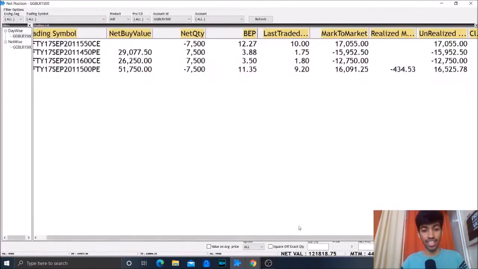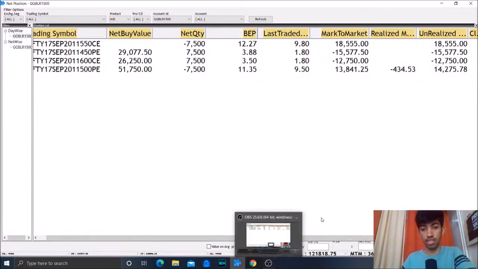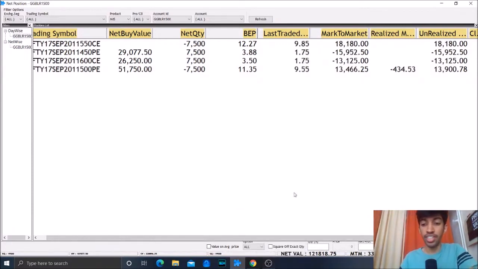Okay guys, welcome back. As you can see, we have recovered all our 25,000 loss, and we are already at a profit of 4,000 rupees. Is it audible? Okay, so we have recovered all the loss of around 24,000, and we are at a profit of around 3,000 to 4,000 rupees now. Time is almost around 1:30 also. We will add on to few more positions.